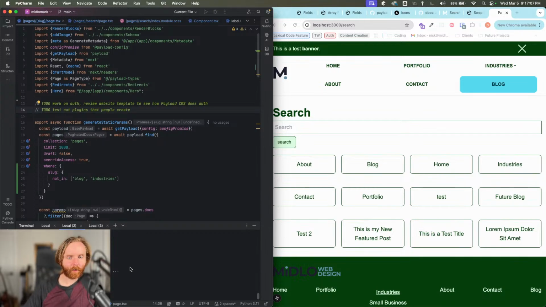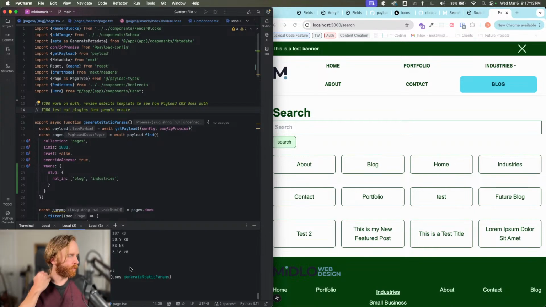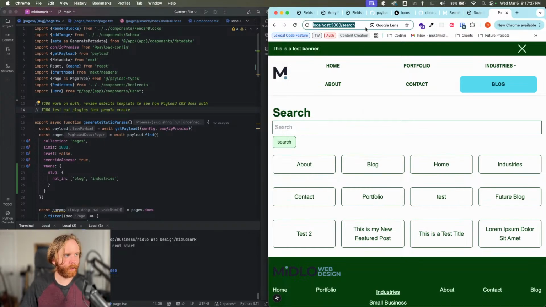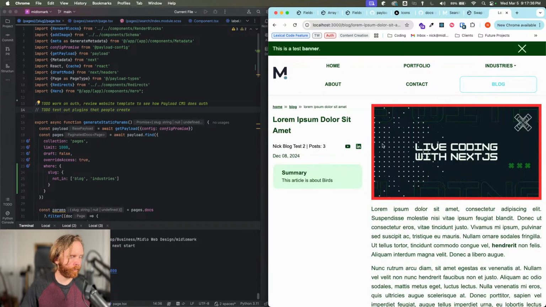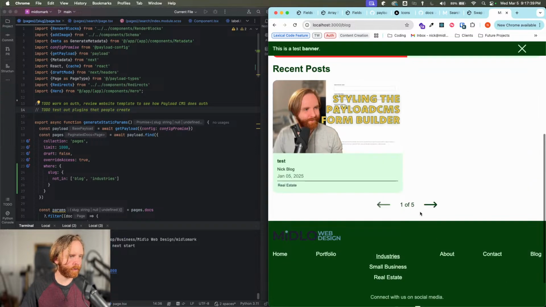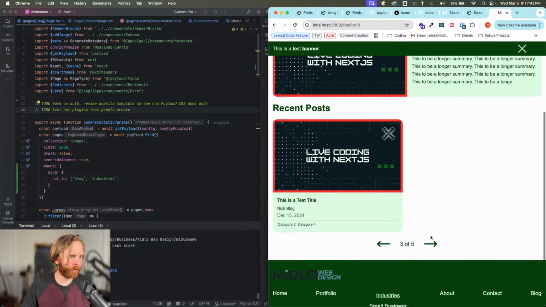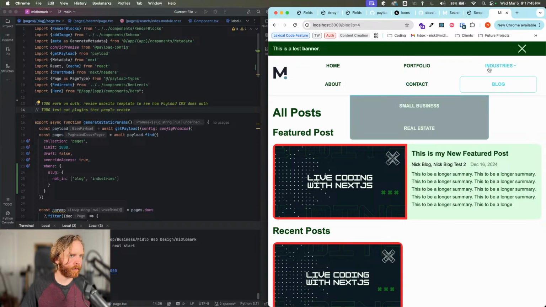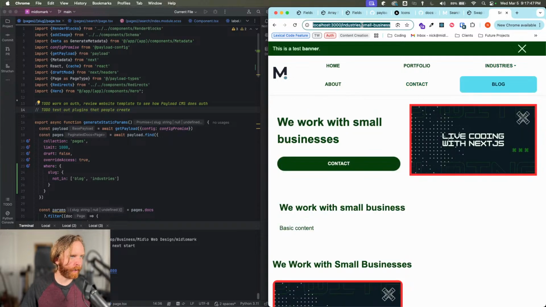I think on the next video, the next stream, I'm going to test out some community plugins. I'm really excited to try that. I've seen a few get posted up, so we'll see how those look. All right, so let's do npm start. And some of those community plugins I think are going to help me decide how to build a lexical feature. So we got lorem ipsum. That works perfectly. We can go back to the blog page. We've got our pagination all set up perfectly. Contact, about, industries doesn't click, but we can still go back to it, which is kind of a bummer.